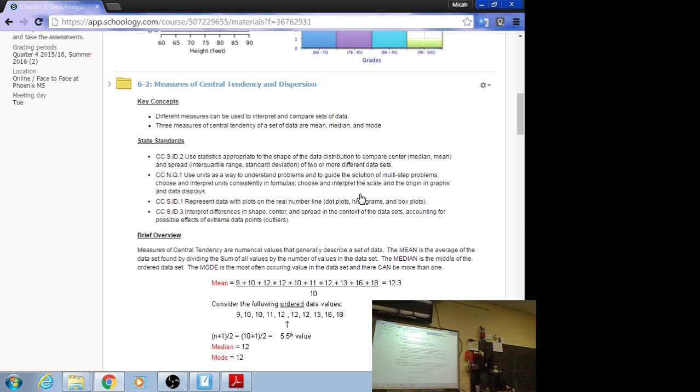You find your median, that breaks my data into 2 pieces. And then each of those chunks, my low chunk and my high chunk, we find the medians again, and those break it up. The hard part is when your median is 2 values at the same time, then we average it and we make up a new value that shows our break, but we don't use either of those numbers. So be careful with that. If you have an even data set, it gets a little tricky. Questions on 6.2?